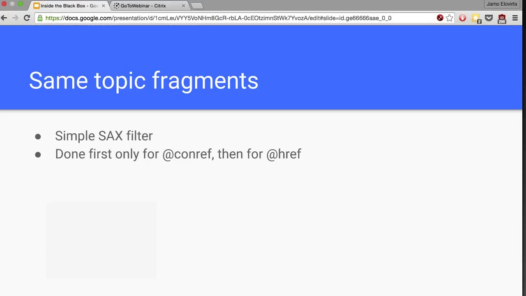Radu discovered that the initial implementation had a bug in it with conrefs. So what it now does, it first resolves the same topic fragments in conref attributes only, right in the beginning of the processing. Then when it's processed all the keys, then it goes for the href attributes. So it's run twice, the same SAX stream. And if you want to get into Open Toolkit code, looking at this might be a good example of seeing how things can be done, or if you at some point want to extend OT with your own processing.